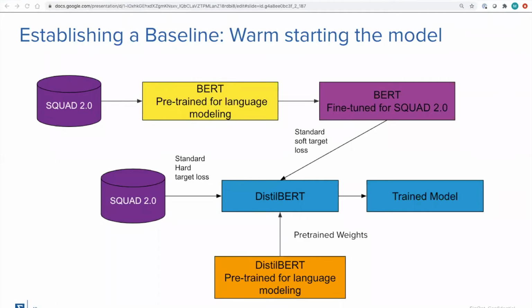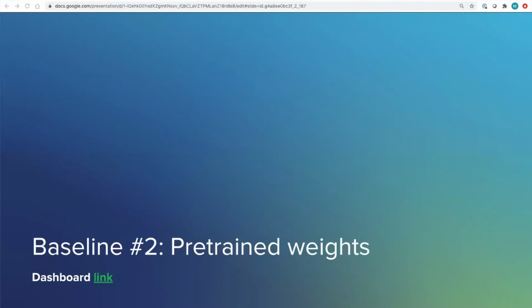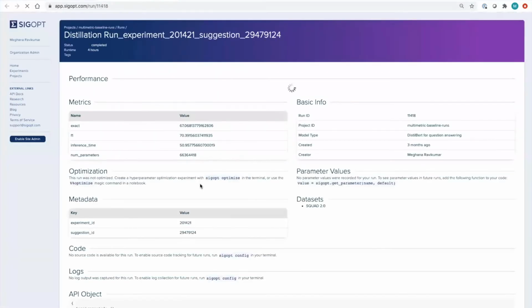So I decided to keep the model and distillation hyperparameters the same from the previous baseline, as I expected the model initialization to really make up for the poor performance from baseline 1. So now the student model is the same architecture as DistilBERT, has pre-trained weights, and is trained on the same hyperparameters as baseline number 1 and the DistilBERT paper. So we're just going to take a quick look at what this baseline looks like.